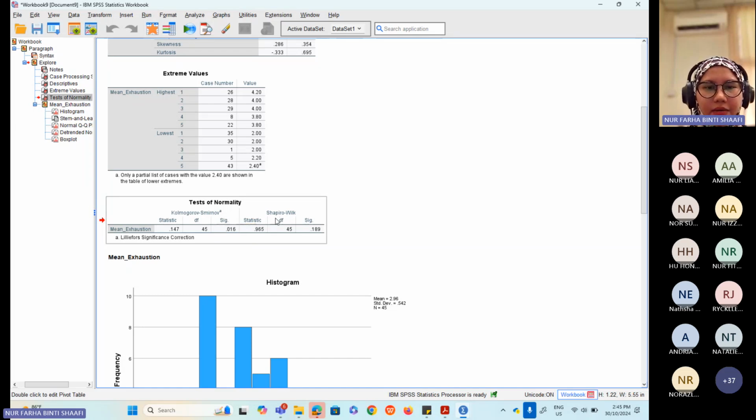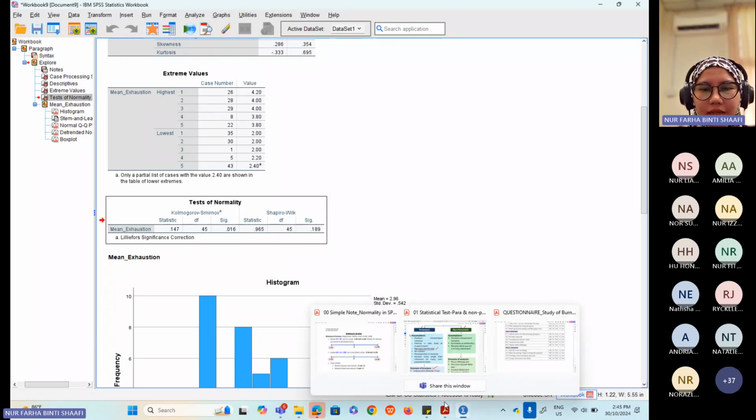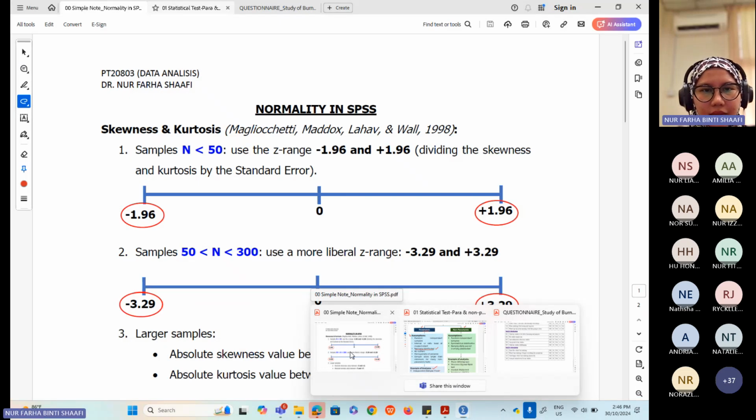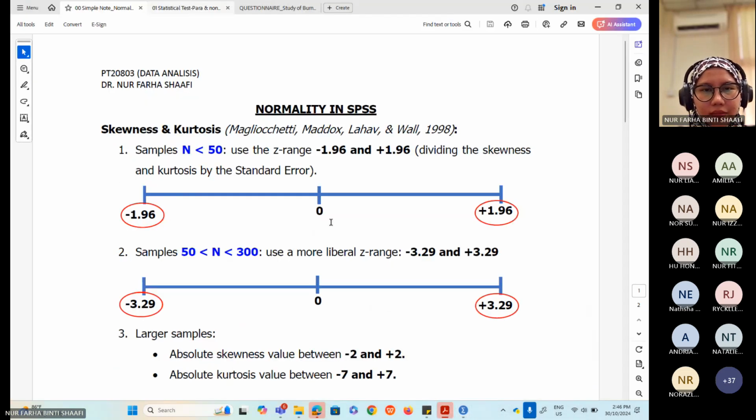Now, which one do we need to look at? Kolmogorov-Smirnov or Shapiro-Wilk? Please refer to the notes that I attached in the ITEL. This one, normality in SPSS. I already cited the reference here.